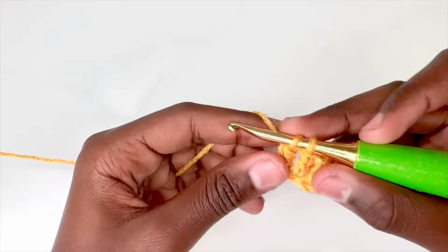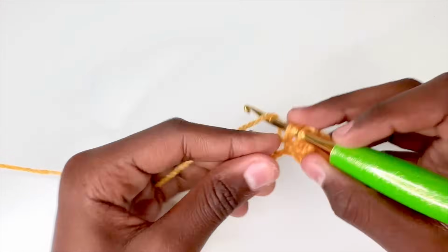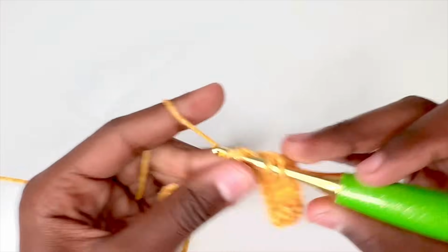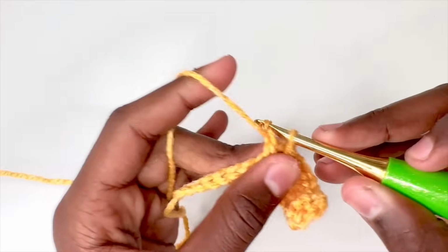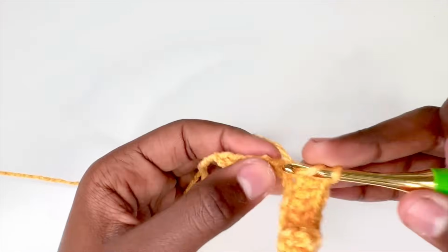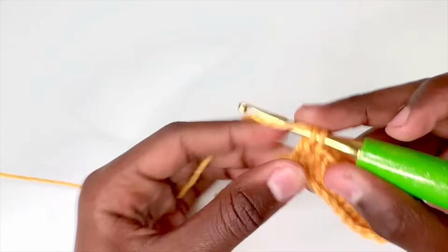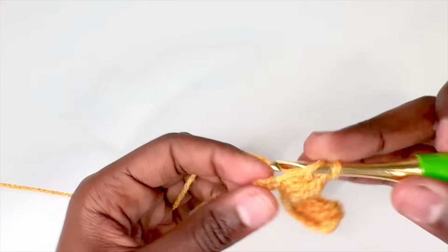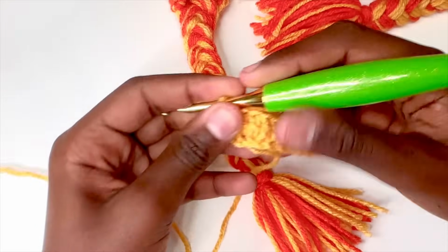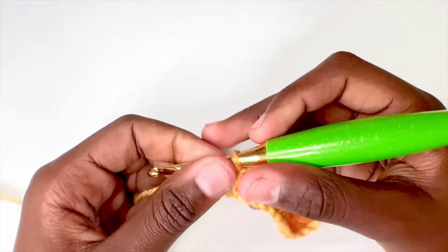And another important thing is when you're spacing the ear flaps on the hat, make sure that you also use stitch markers for that as well. Or, like I said earlier, you can substitute scrap pieces of yarn. So I'm going to finish up my double crochets here. And then if I return back to an ear flap, you can see how it's all on one side. So that's the effect that we're going to have to achieve.